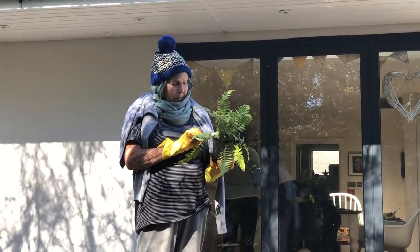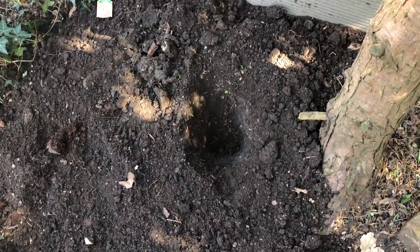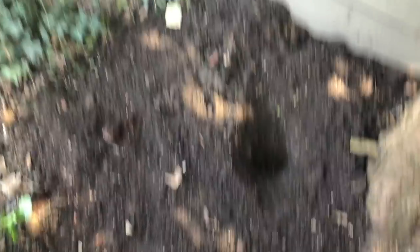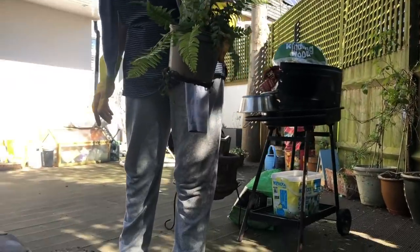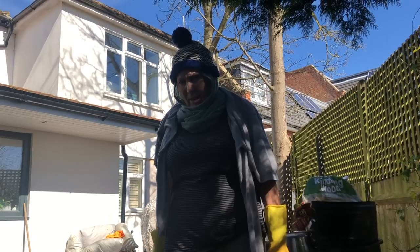It says: prepare a hole with leaf mould underneath it, water copiously before you put it in. I had some leaf rot over there — just put a handful of leaves, that'll do. How important is leaf mulch? Forget it. It's going to be pretty, isn't it — very pretty. We'll put one here and the other one next to it, so we've got fern-ferny corner. This has to be two metres away — I'm joking — coronavirus, corona burn, corona fern.